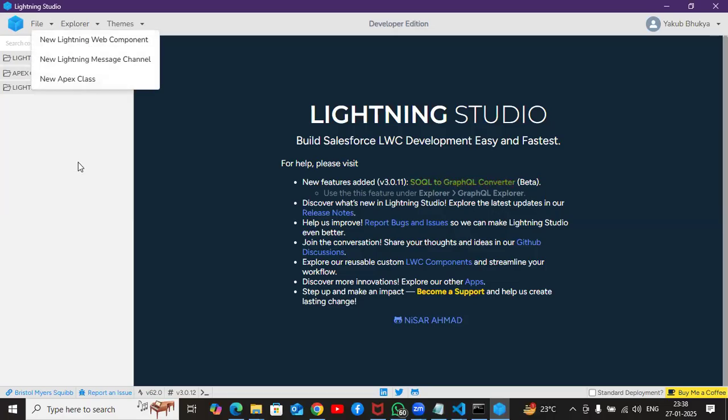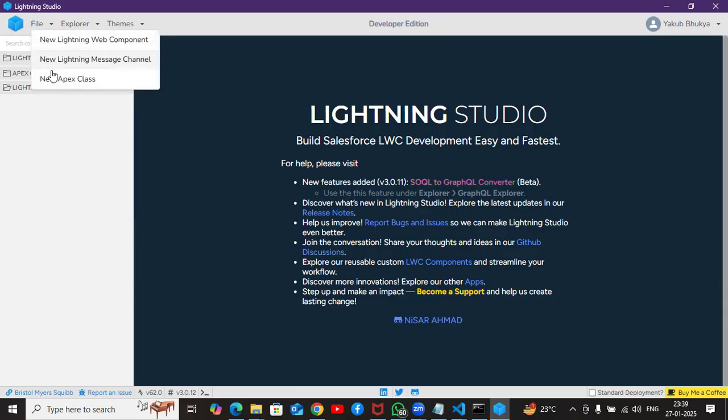But from here, you can't create all the things. If you click on Explorer, you won't get much either. Here you can see all the existing things as well. If your Salesforce org contains any Apex classes, you can see those classes here. If your org has any LWC components, you can see those as well. And the beauty of this is that whenever you create an Apex class or something, you need not deploy it explicitly into your org.